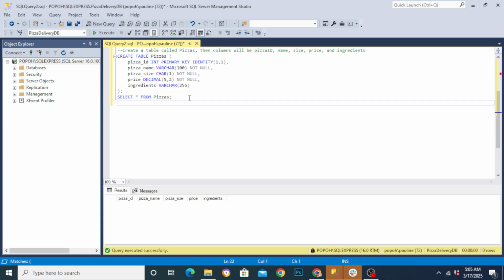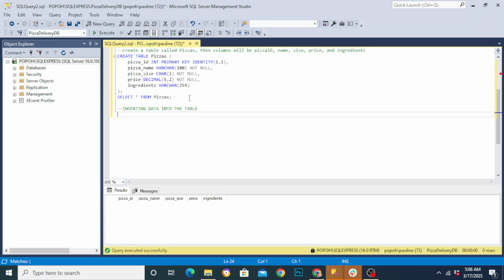So we are inserting data into the table. Now that you have a table, I want us to add data to it.